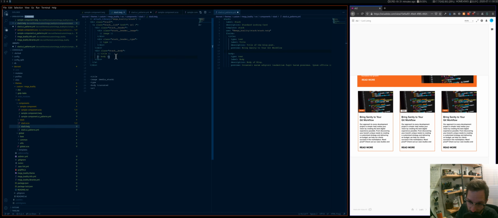Now, just to show you, we might end up doing this right here. We might have to do a div with a class stack body more. And then do, like, now this is what we do. Read more pipe T. What that's saying is, hey, that's a read more, but we want this to be translatable, so you do the pipe T. I think I'm going to do this because we're not going to get that read more in there. So yeah.